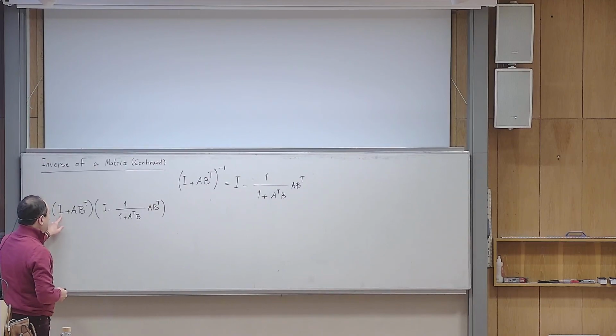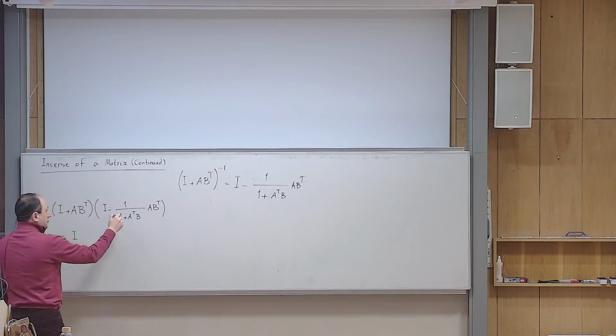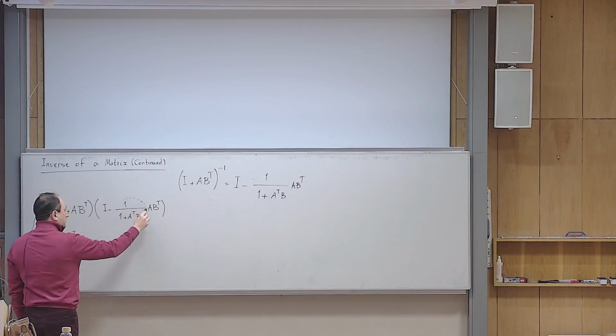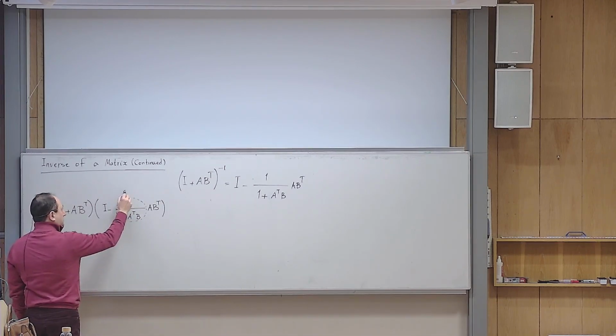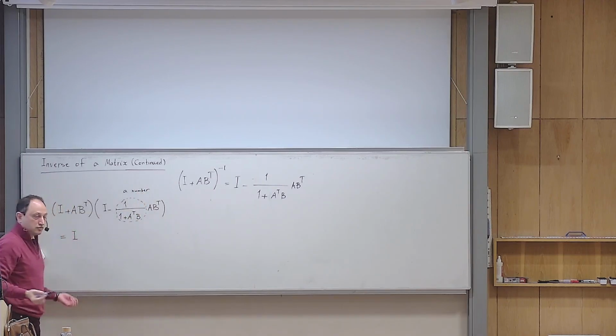You know that we haven't lost distributivity, so I can use distributivity. So what happens? I take I, multiplied by I, becomes I. Okay, I multiply I by this one. Don't let this distract you. If I ask you what is this in mathematics at the end, it is just a number. Yes? It's just a number.